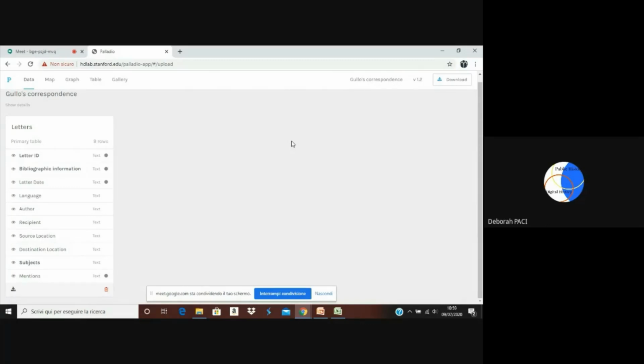Okay. What we are going to do then is actually combine and link data between different tables. The way we are going to do it is we will start with the author. So click on author.